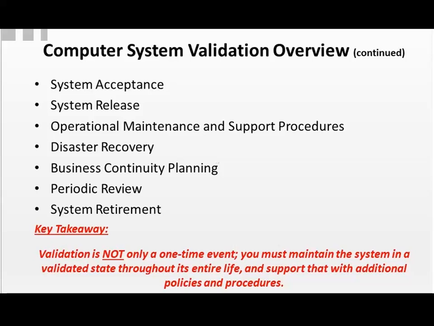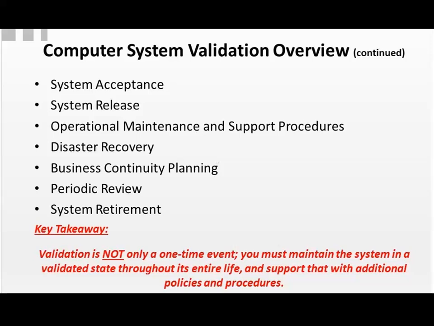Periodic review is also necessary because you need to look every year at least at your system and assure that it is still maintained in a validated state. And you might do this more often if you have a significant change, but at least annually, you should look at all the security logs, the records of access, look at the preventive maintenance that was done, any kind of changes, change control records. All of that should be evaluated.